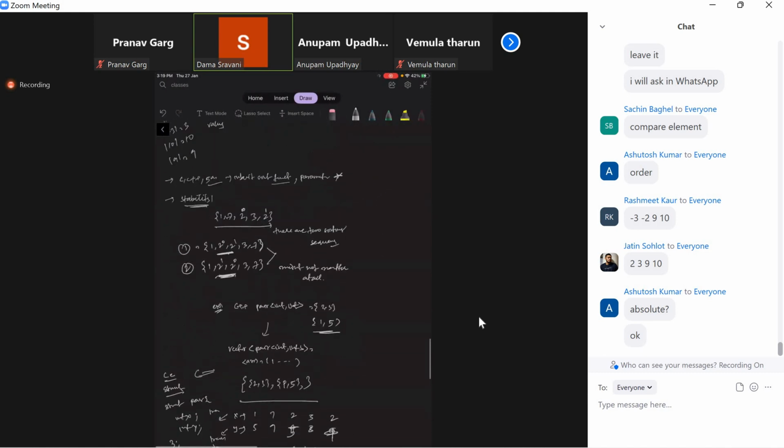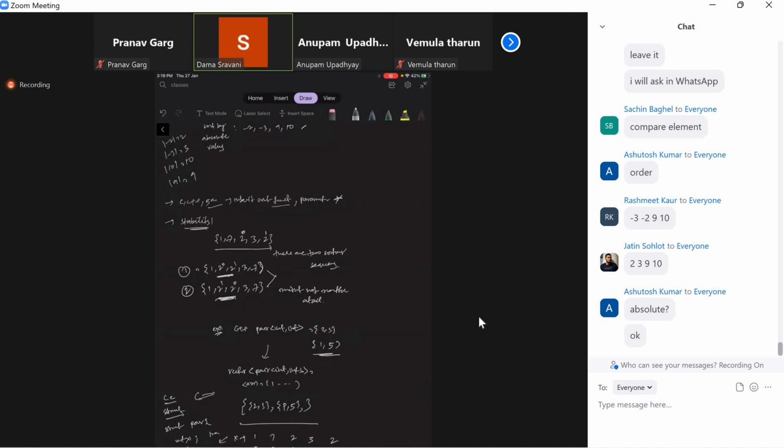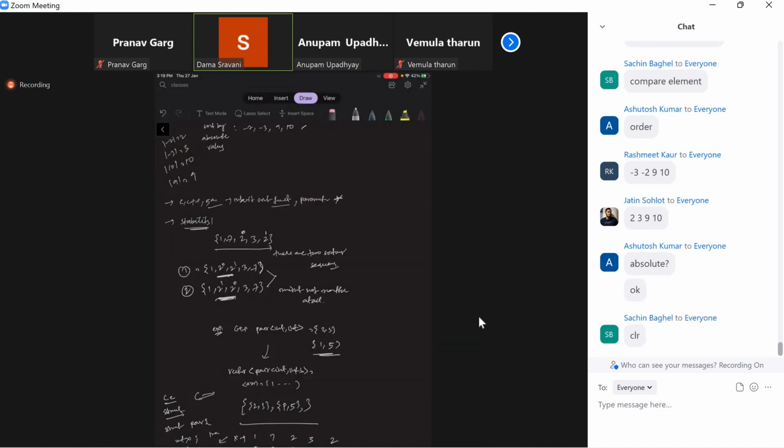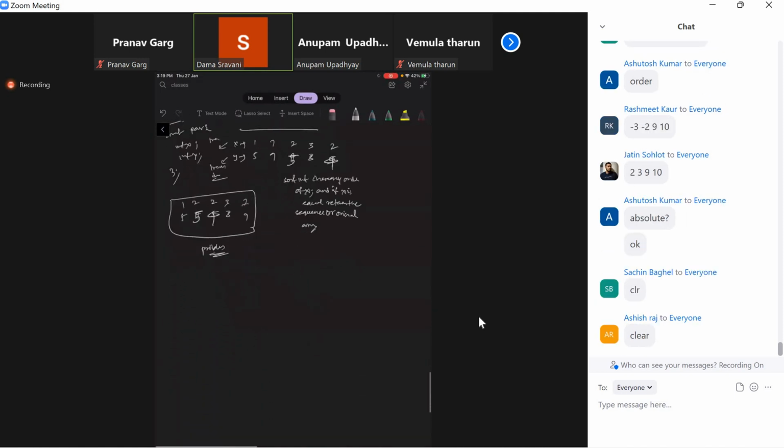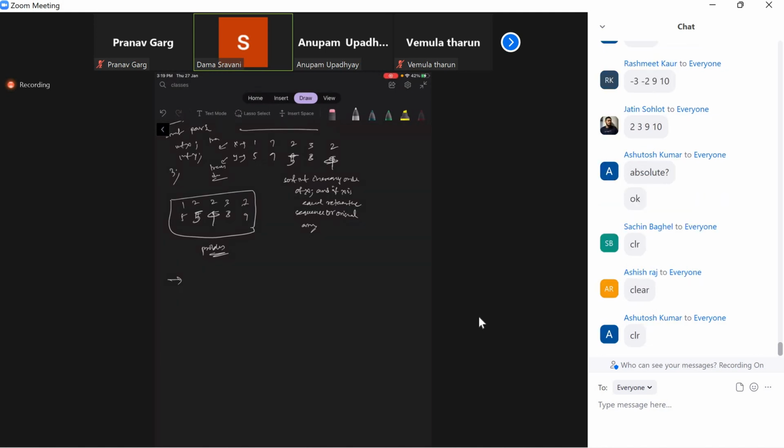Okay. Clear till here? Any doubts? Okay, Sachin says clear. Ashish also says clear. Okay, Ashutosh says clear. Rishabh also says yes.